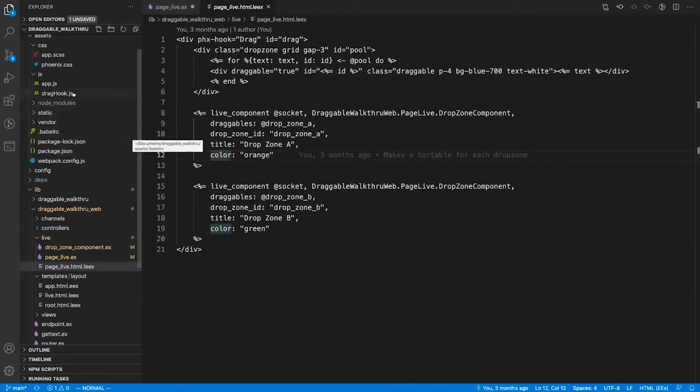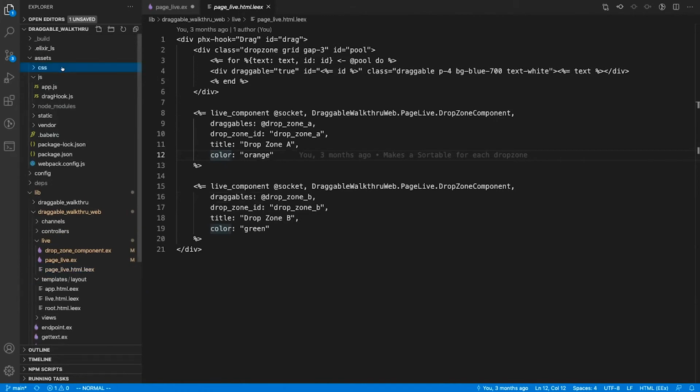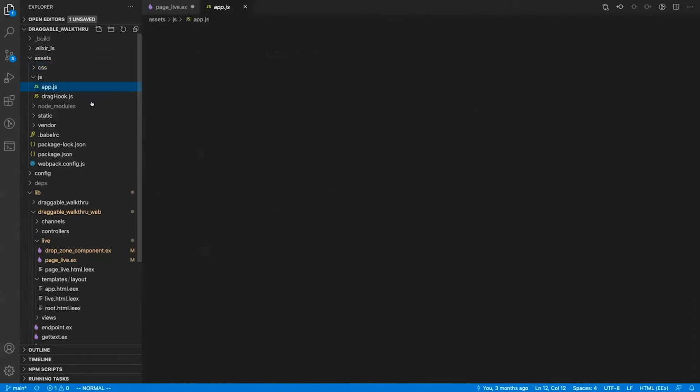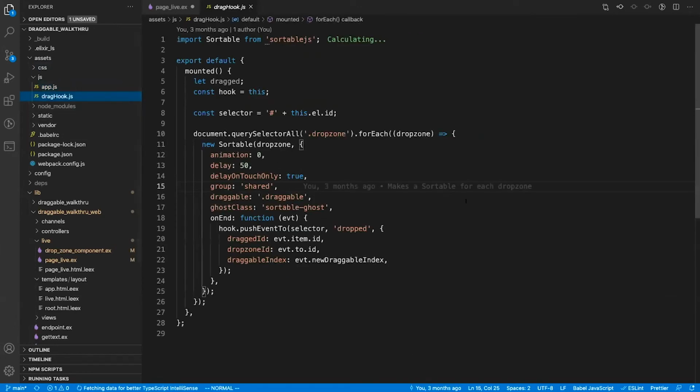Also, while we're in the code, I can show you within the Phoenix LiveView app, there's the assets folder and root, and then a JS folder, and that's where you can find app.js. And also, here's where I added my drag hook function.